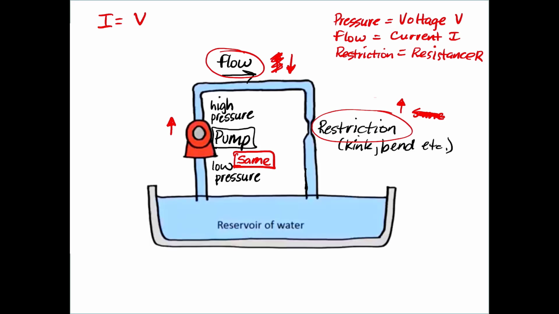Let's go back to our relationship for resistance and flow. When resistance went up, flow went down. Likewise then, you would say if resistance went down, flow would go up. We have an inverse relationship. That means we can write the relationship such as this: I equals V over R.